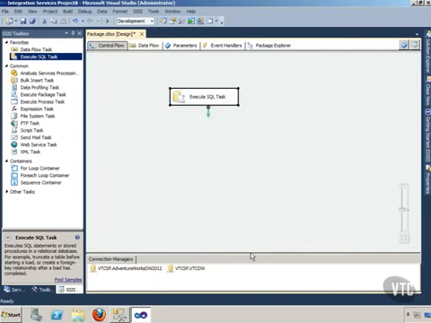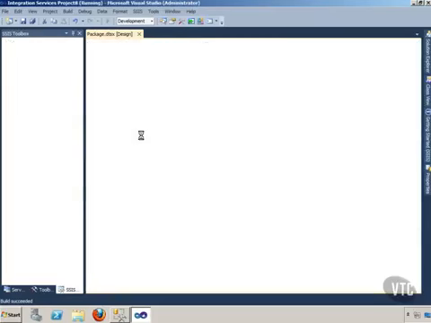Now I can test this portion of it, right? And so I'm going to try to execute this one task and truncate that table. So when I run the package here, I go up here and I click on Start and run in debug mode. This thing's going to start. It's going to run just a second, and then it's going to throw me an error. And you can already guess what that error is going to be.